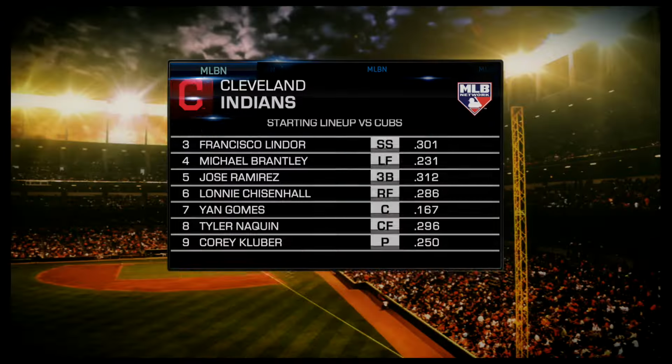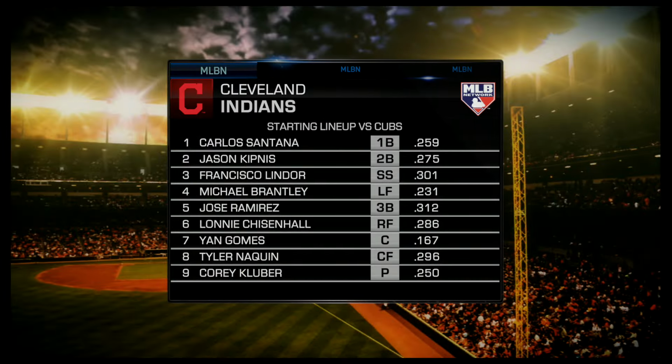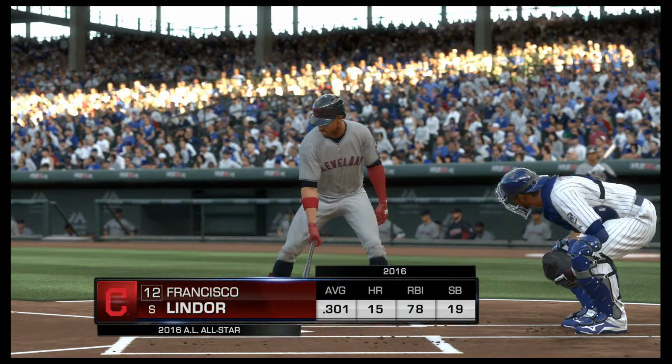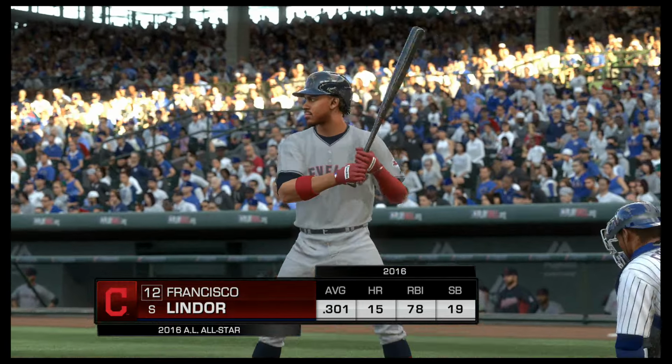Now a moment here for the Indians' starting lineup. Anybody catch your eye, Dan? Well, one of their hotter hitters has been Carlos Santana. He doesn't let the pressure of the big moment get to him. I love watching this guy hit in clutch situations. It's like he takes a deep breath and everything stops in front of him. He plays like the Zen man.